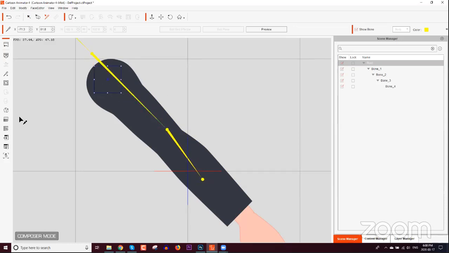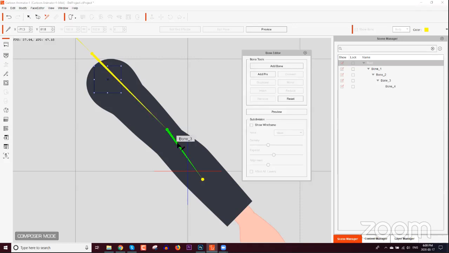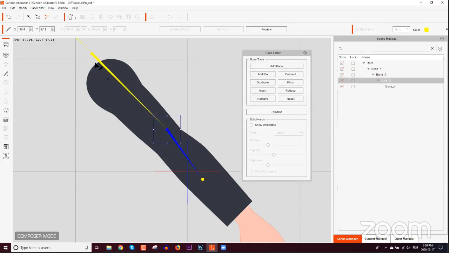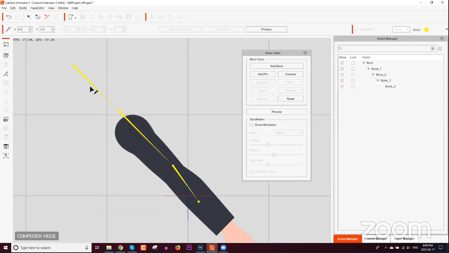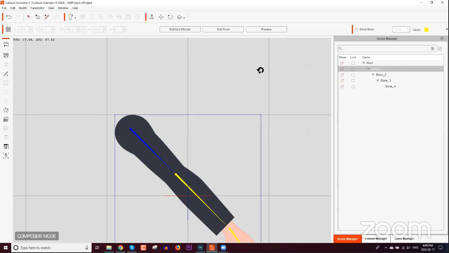Okay, let's go back into bone editor, and then we can just take these bones and we probably start from the top here and move them all back. All right, so the transform bone is going to be like the pivot point of your arm, basically. So we want to move that at the shoulder and close that down.